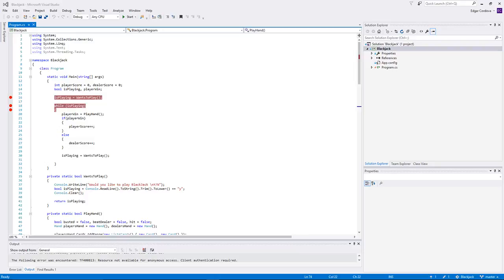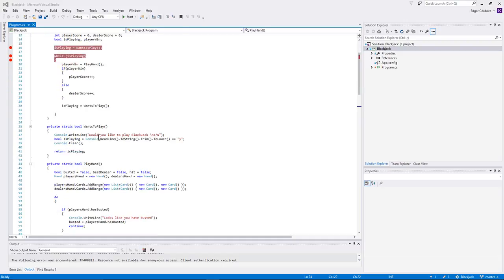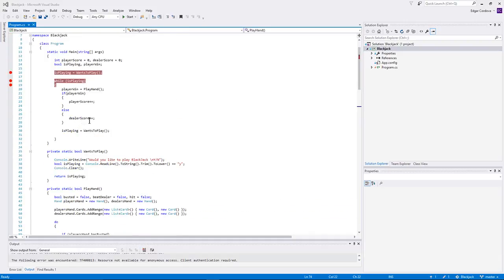Yo guys, welcome back. So where we left off is we wrote a lot of code without even compiling any time. So now we're going to see what happens when you don't compile for a while and all the bugs that come with it. So let's just begin and see what happens.